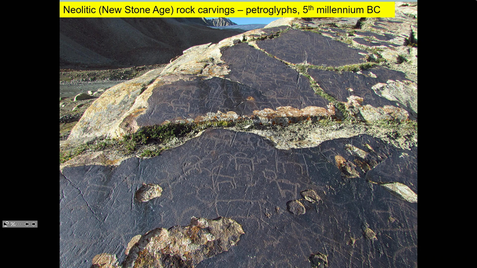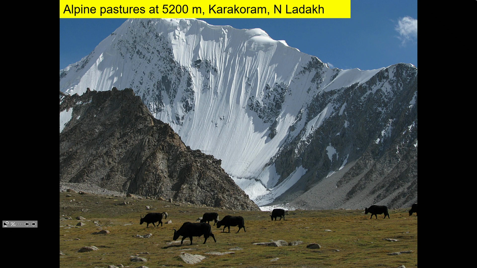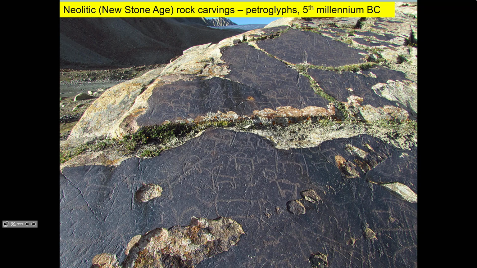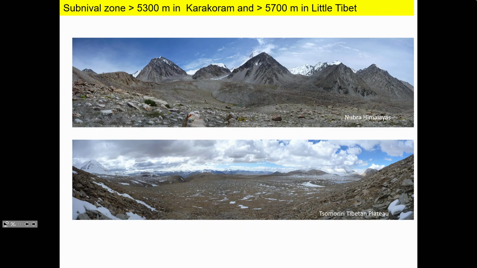And this entire region was inhabited for quite a long time. We found these rock carvings, so-called petroglyphs, at high elevation, 5,200 meters, which indicates that probably Neolithic people were coming to these places several thousand years ago to hunt the game, and they depicted the different animals and hunters on the rocks like this. It also indicates that this valley probably wasn't glaciated for long. And subnival zone, an example of it, with the snow patches and sparse vegetation.